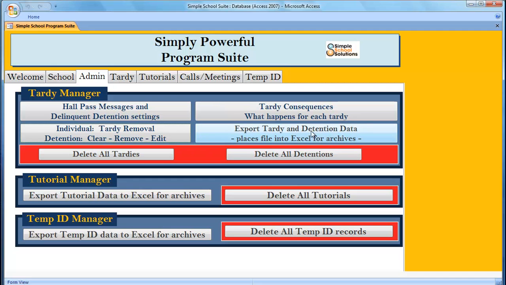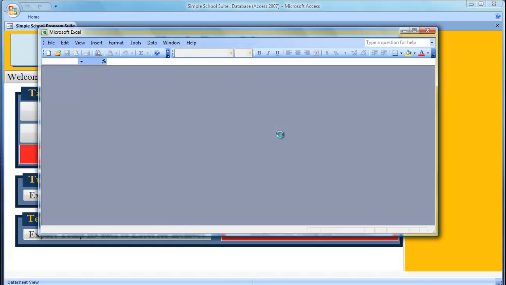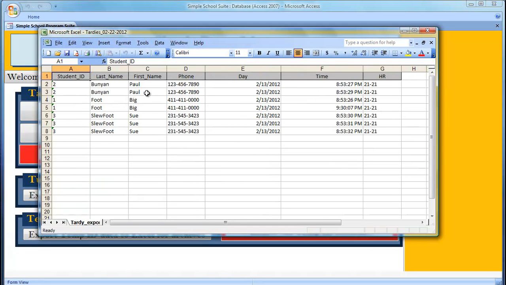Deletion. This button here will export, and we talked about a folder that it will send these to. So you have the option to do that daily, which would be recommended, or at least weekly. Note also that it will save the date that your export was done into that folder. And we can go look at that now, actually.